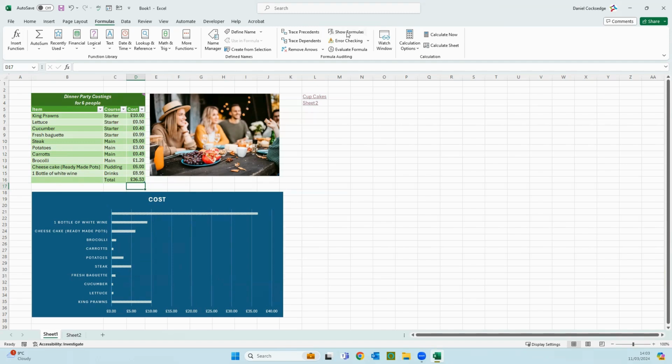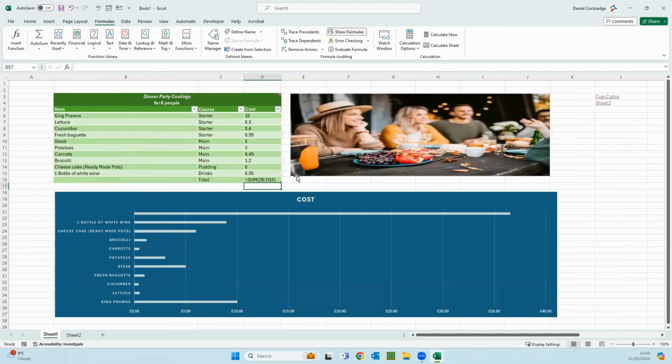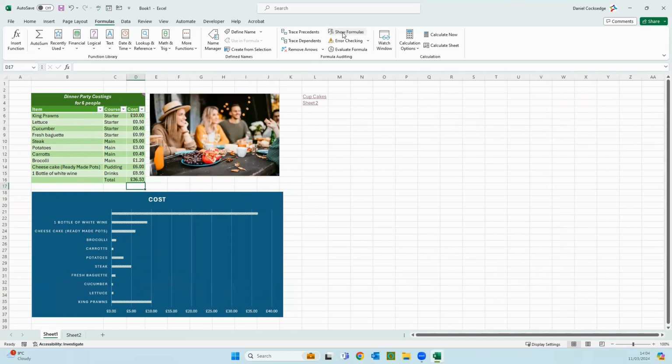Now, if I click on the Show Formulas button, because I've now added a formula in there, it will now show me what that formula looks like. So if I'm looking at potential errors within a spreadsheet, or if I'm looking for something that doesn't look quite right, by putting show formulas on, it allows you to expand the cells without having to change everything. And then you can look at what the formula is like. Likewise, if you're quite new to it and you're looking at repeating formulas, that's a really nice way of doing it as well. It's a nice way of being able to look at the formulas and check them. Once you're happy with it, you can click show formulas again and everything reverts back to normal. So that's a really nice thing to be aware of.